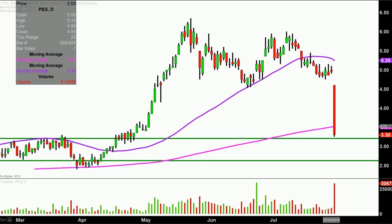In the event the price can actually push up through there, then you could see a good-sized bounce up to above $4. But as things stand right now, there's so much downwards pressure that the big question going forward is where this thing ultimately levels out from a support standpoint, which is why I'll be keeping an eye on these levels of support. And who knows, maybe getting some sort of bounce play, not necessarily tomorrow, but maybe even later this week. So we'll see how this one continues to play out.